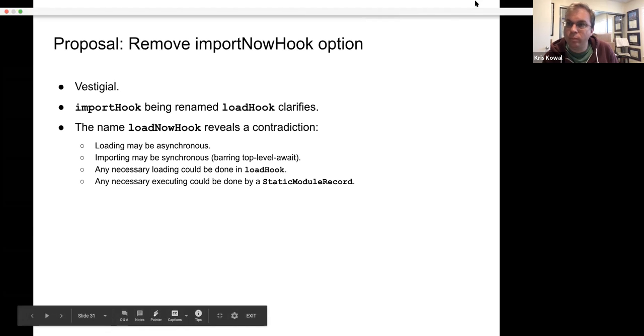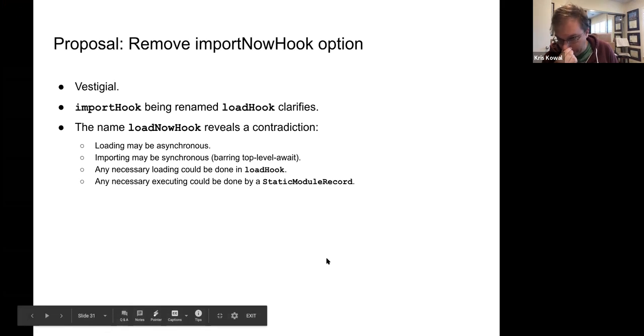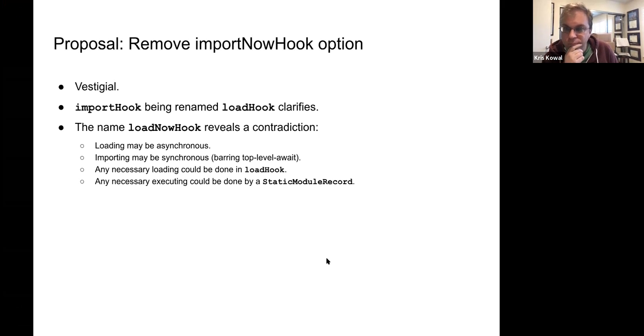Okay, in particular, just to talk it out a little bit, in the standard Moddable configuration and TC53 configuration where everything is pre-compiled, there is no loading. There's only a world that already starts with all of the pre-compiled modules as static module records. So the fact that the static module records can be executed immediately, I think this factors out the fact that loading, which you're not concerned with anyway, is the thing where the asynchrony is necessary.